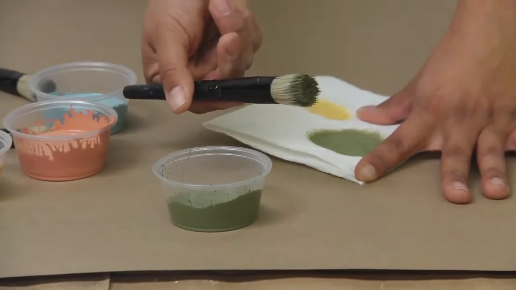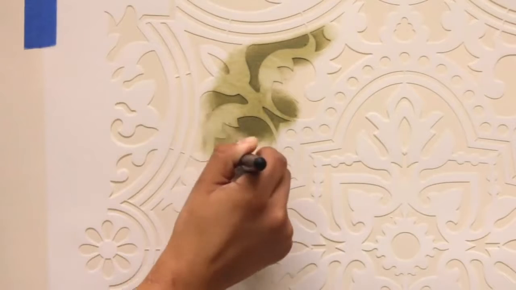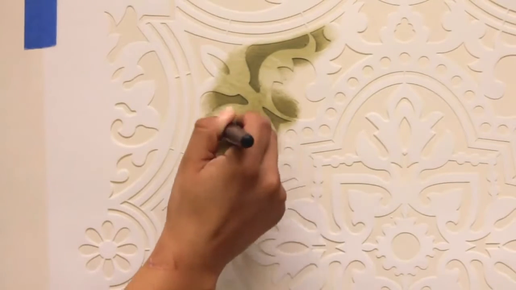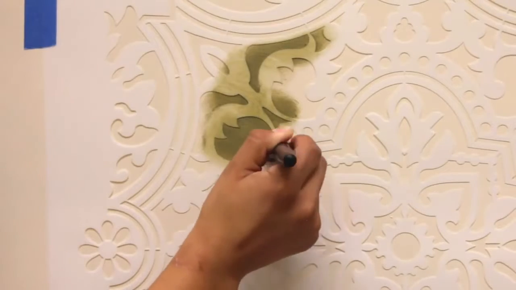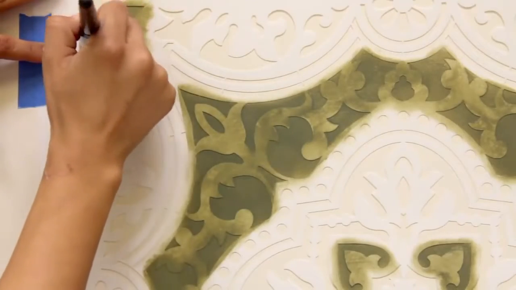Remove your stencil brush and remove the excess paint on paper towel. Stencil all the elements in the repeat that you want to be this dominant color, using a circular motion and a light to medium impression. Be careful to control the brush so that the paint color only goes where you want it.